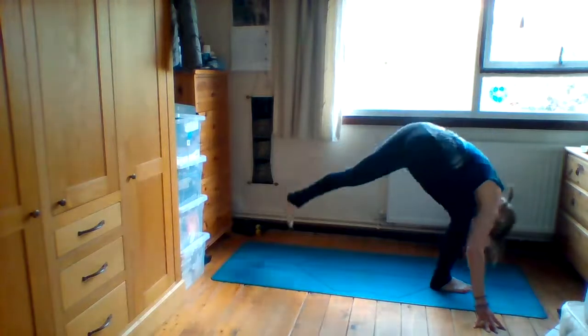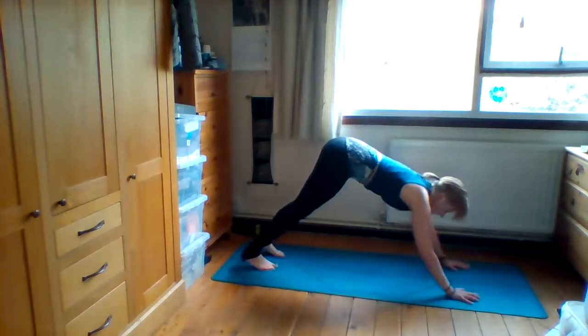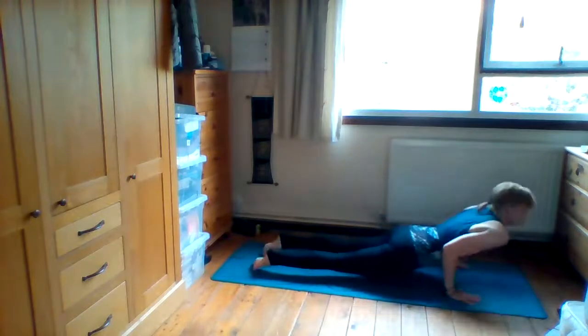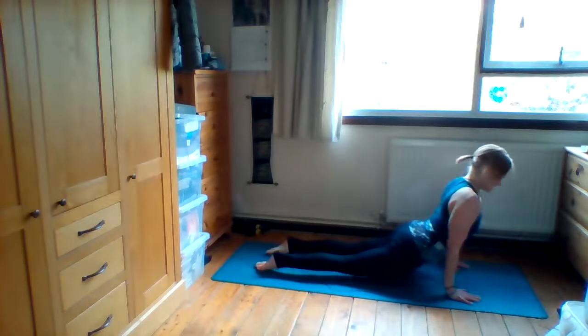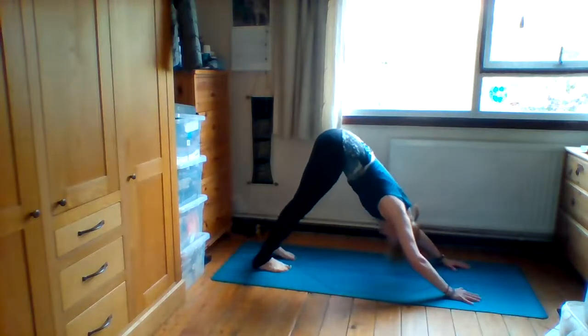and then stepping back with the left leg, stepping back with the right leg. Breathe into plank, breathing out to lower down, choosing a back bend, any back bend that feels good for you. Don't rush through this back bend. And then meeting back in towards our downward facing dog.